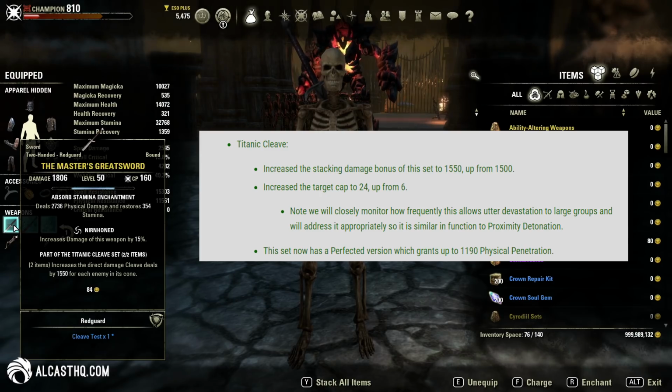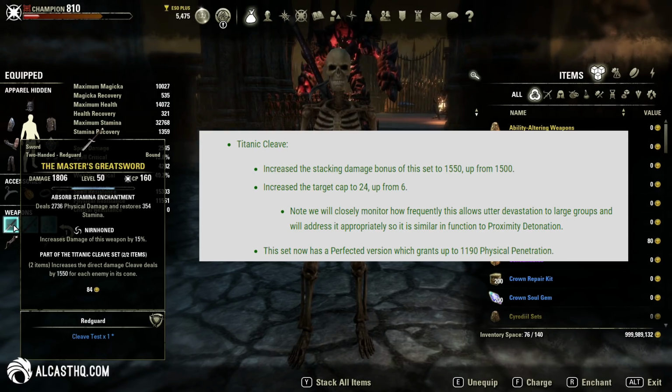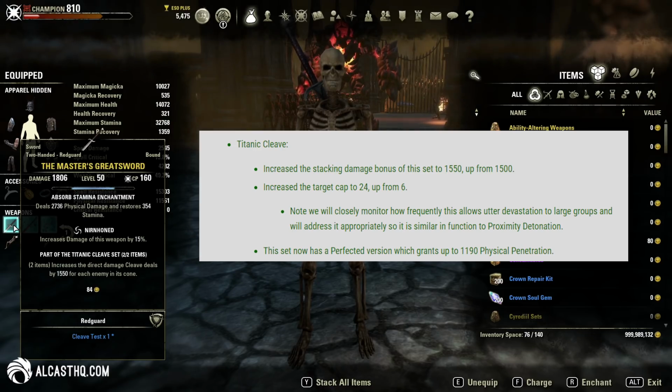First off, there is a perfect version now. This here is the imperfect one, but if you do Veteran Dragon's Arena, you can get the perfect version, which also has another additional penetration bonus. So it's a little bit stronger and it actually matters here. I would highly recommend trying to get the perfect version, because you actually front bar this set, so you kinda want to have it.